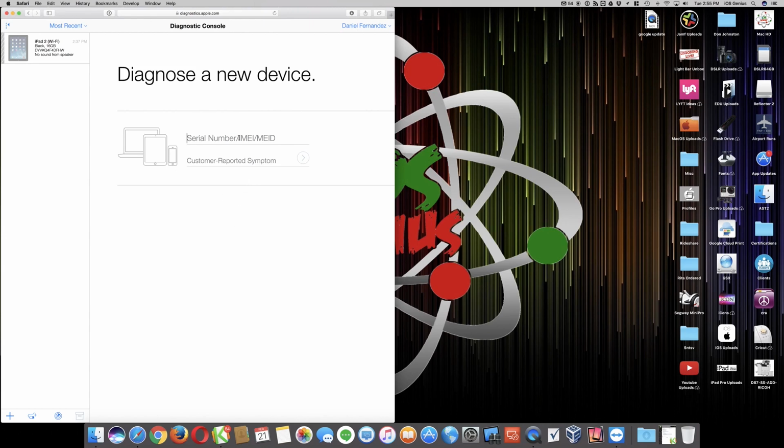So now basically it just needs a serial number, the IMEI or MEID. I've already used a serial number of a device that is just connected to Wi-Fi. The device received the notifications quite instantly, so that's pretty awesome. So there's no other interaction needed from the user. It's just the representative, myself or the other technician, that will go through like 3 steps just to start the process. So let's go ahead and get started. What we're going to do here is put in the serial number or the IMEI. You want to put in the reported issue. You can't put in the reported issue until you put in the serial number.